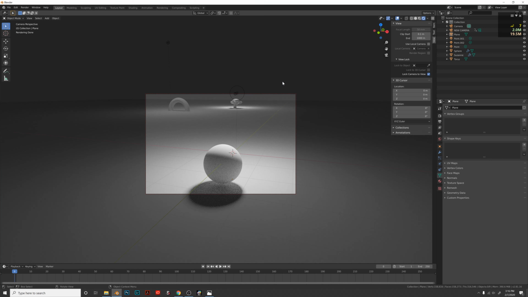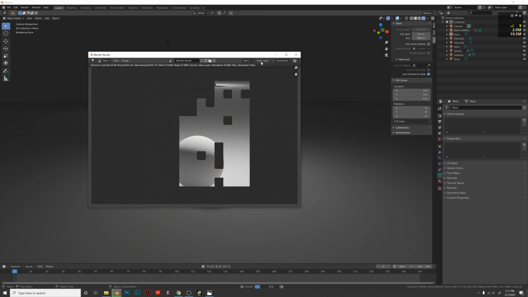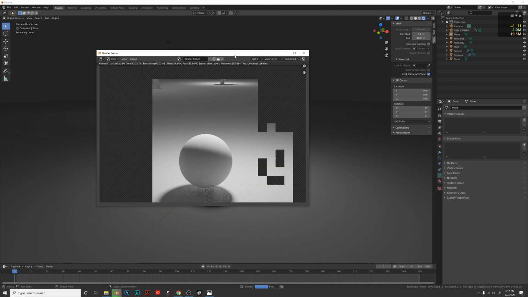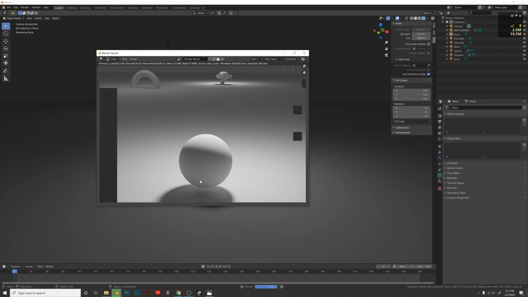So our second part of talking about cameras is just going to be talking about depth of field. Depth of field is a term taken from photography that has to do with how much of a field of view is in focus. So the default for Blender, if you create a scene like the one I created with an object in the foreground, an object in the middle ground, and an object in the background, they're all equally in focus. This would be considered an infinitely deep depth of field.